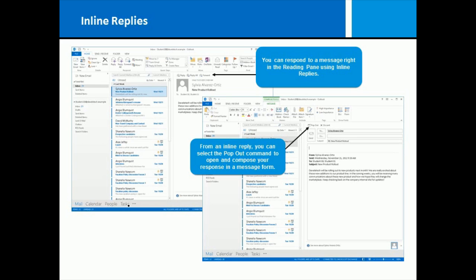One of them is to be able to peek at the calendar or the people. And then the other one is inline replies. I can't tell you how many times I start a message and then I go to something else, and I'm determined at the end of the day that I sent that message, only to find out that the person never got it. So what happens when you reply is I can hit reply, and right here the message drops down and allows me to start typing my response right there in line.